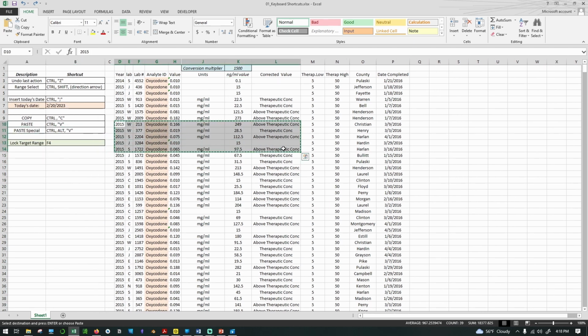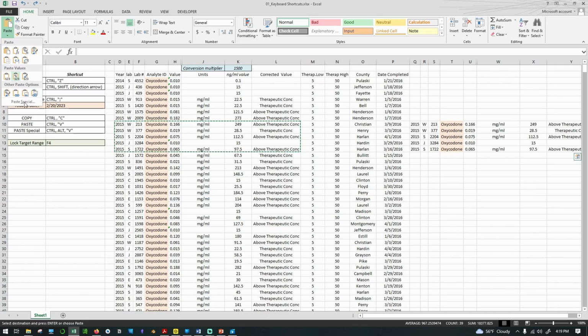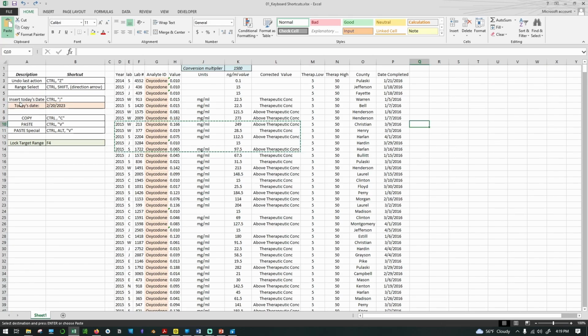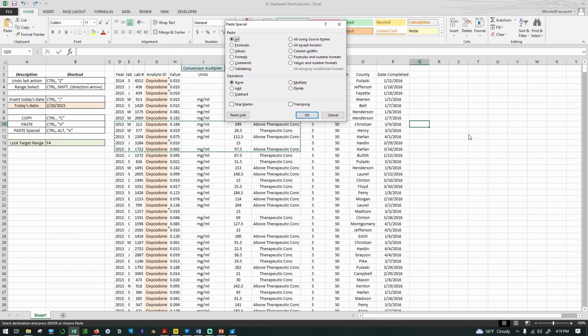So if I said Control C, and under this I hit paste, but instead of actually clicking the button, I just hit that arrow at the bottom. You'll see I have all these different options. I could just paste the formula, and that means it won't drag the formats over here. Or I could just paste the values. And an easy way, if I just hit paste special, we can kind of see all of that in this little dialog box. So all I want to do here in this cell is I just want to paste the values. So if there were any formulas, it's going to flatten down. If there's any special formatting in the cells, we're not worried about it. I'm going to hit OK.